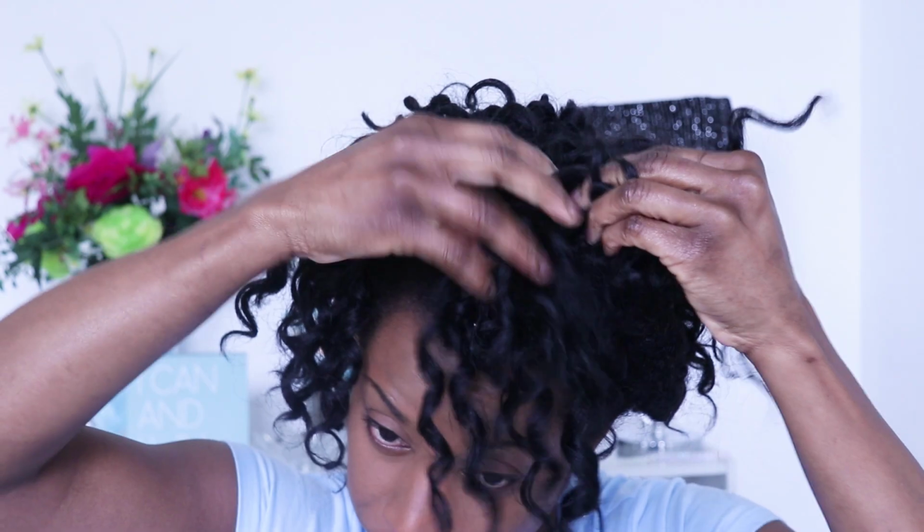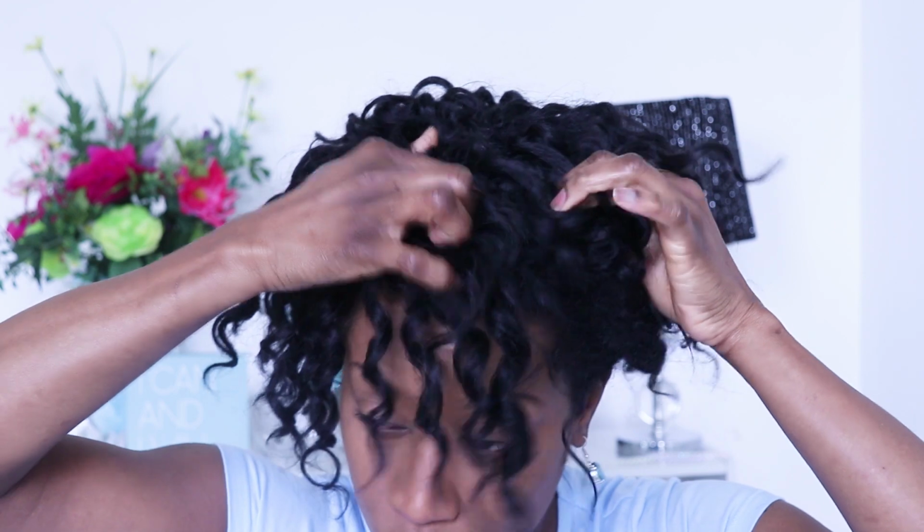If you want to reach your scalp, I like to be able to reach my scalp. I like to be able to oil my scalp, and it was a little hard to do because I didn't have enough parts and the crochet hair was on top of my hair, so I could not reach. You can't get to your scalp.